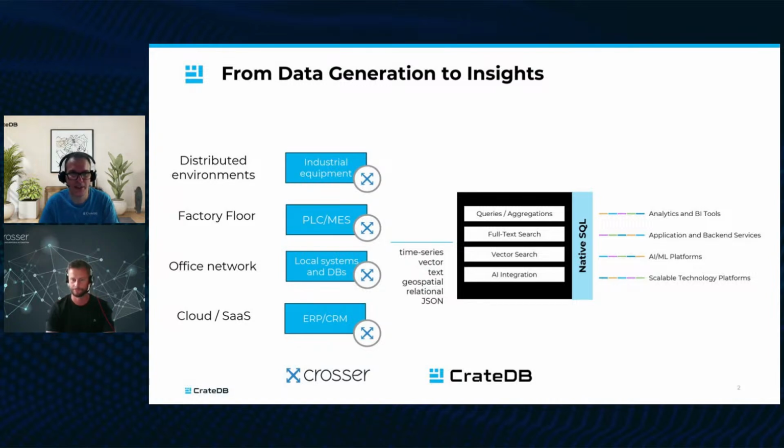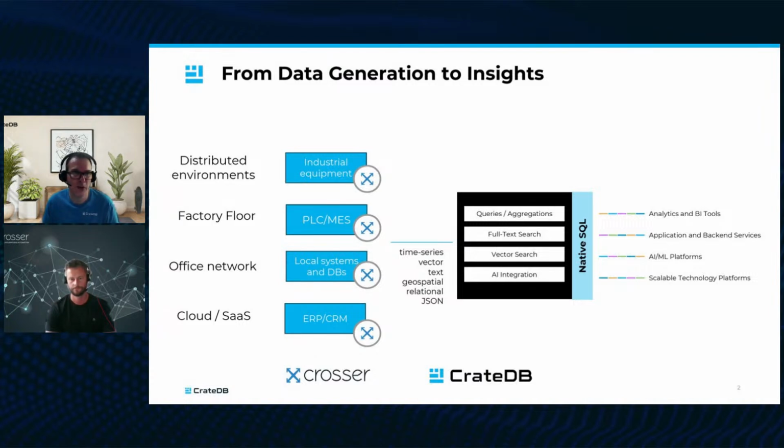Exactly. Thank you, David. Connecting to all those different data sources is very complex, and this is one of the key value propositions from Cursor. Once the data is available, it needs to flow through the data pipelines, and you get different types of formats: time series data, vector data, text data, geospatial, relational, JSON. We see more and more disparate data formats coming through the data pipelines, and all this data can be easily stored in a single database called CrateDB, where you can put all types of data in all different formats and easily make queries and aggregations on the fly.